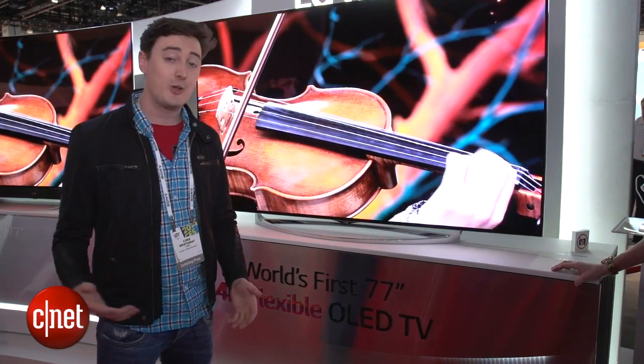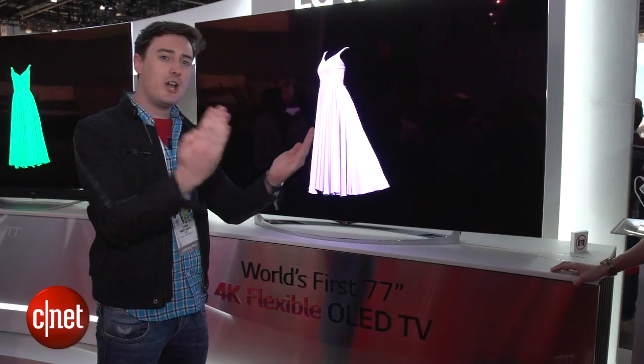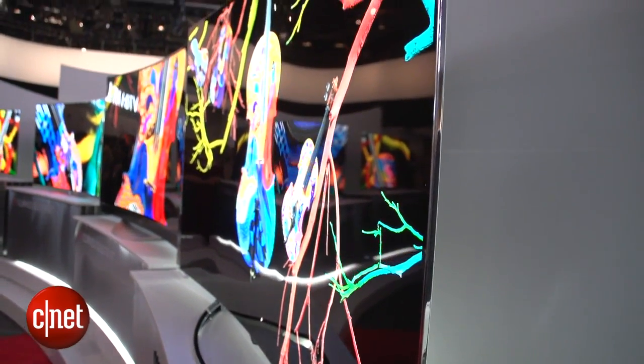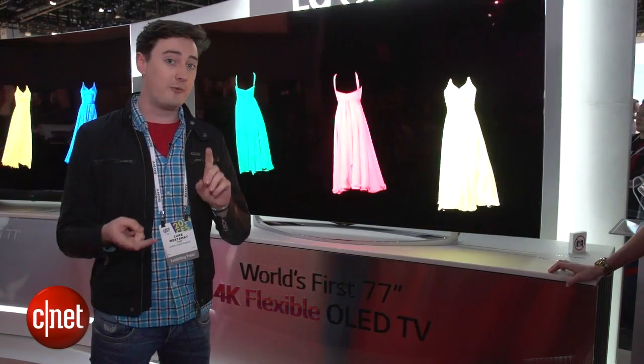It's pretty simple, and it just takes a few seconds to move from its flat position to curved position. LG tells me that having the screen slightly wrapped around you in that manner is better for certain things that you're watching, so it's more immersive for sports or for movies.